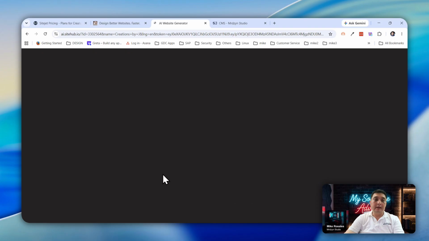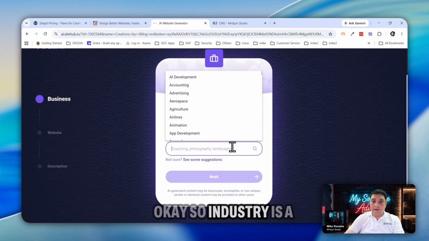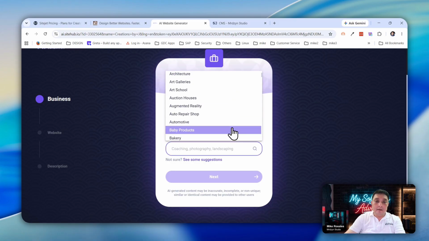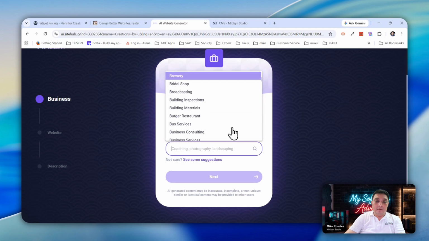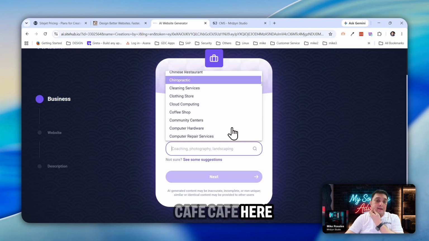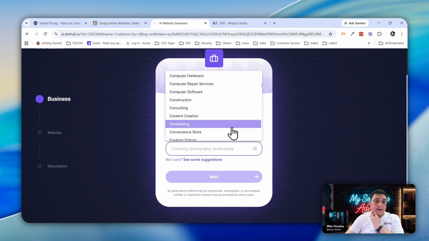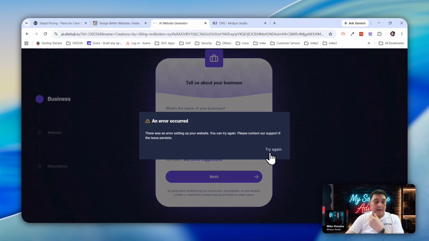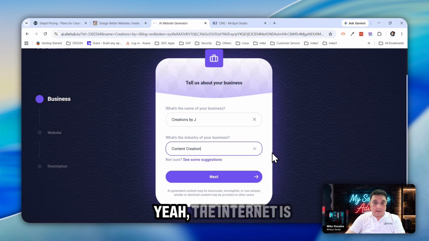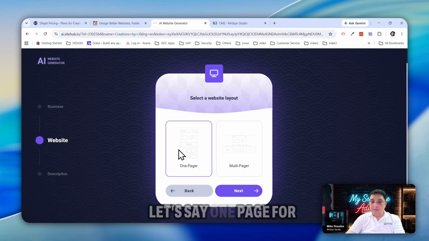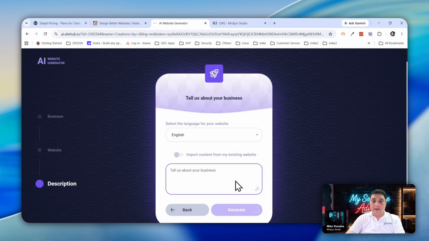Okay, so industry: cafe, we can use cafe, childcare, content creation. Yeah, the internet is acting up at this time. It can be multiple pages, it can be one page. Let's say one page for now. English.